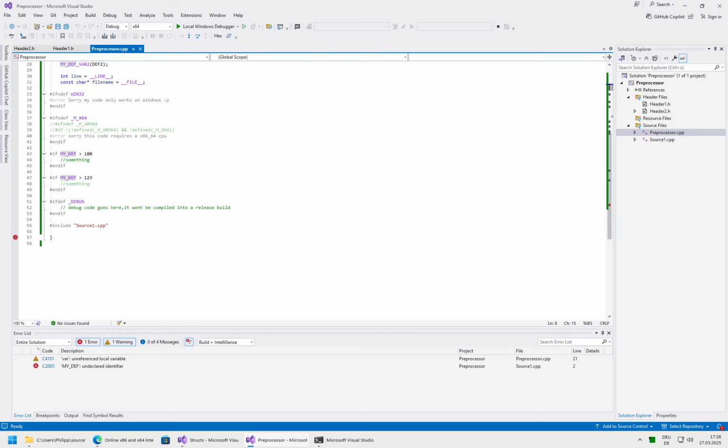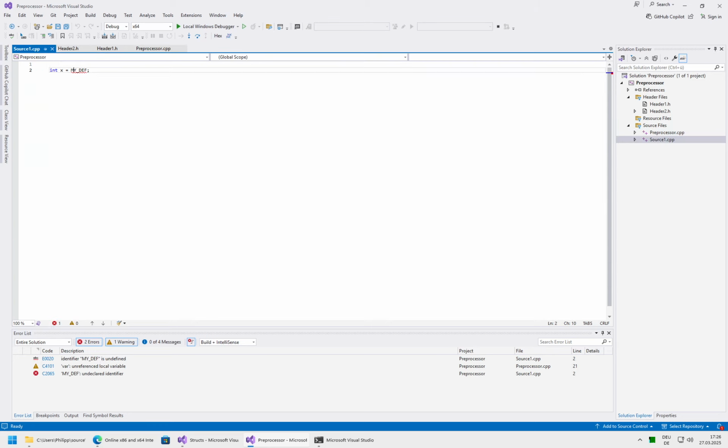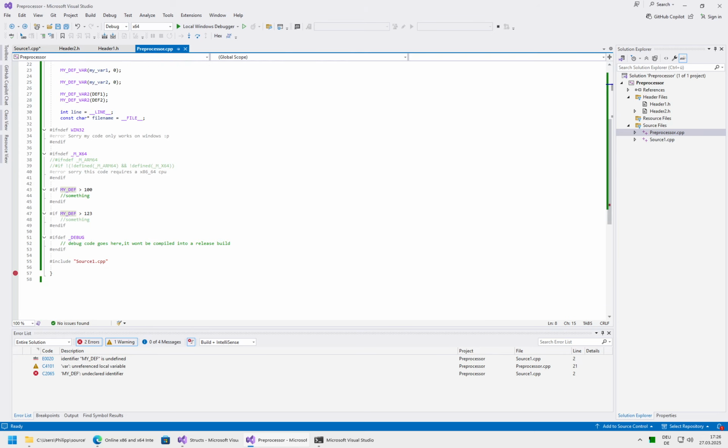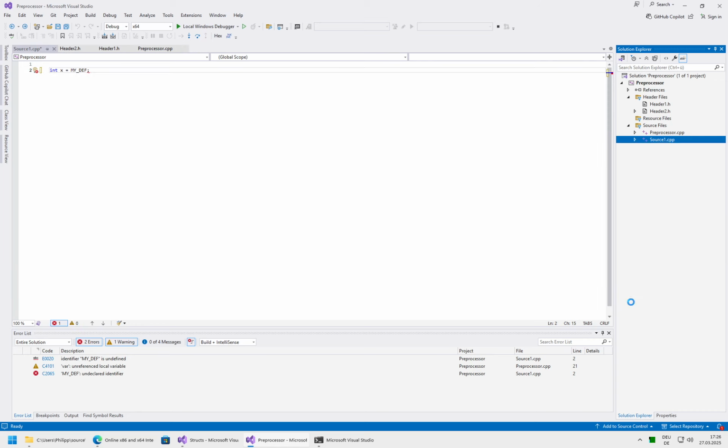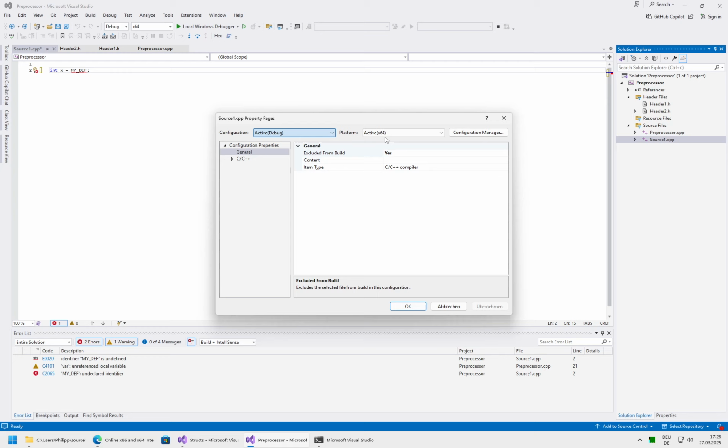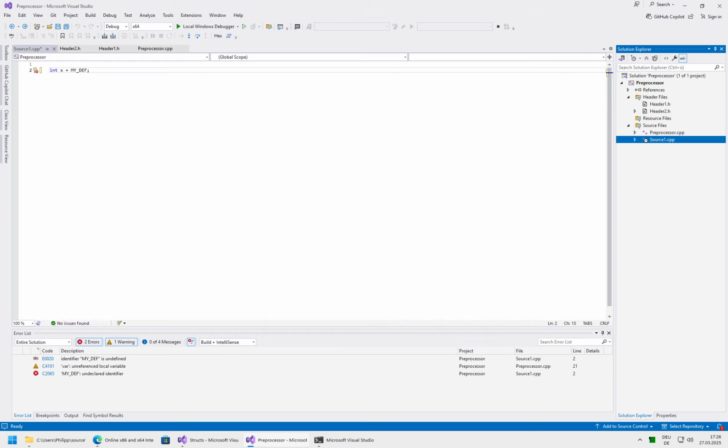My def3 is here, that should be fine. Have a typo? I don't have a typo. Why is it not excluded from build? Oh, I did not exclude it for all the platforms. All platforms excluded from build, because as you see, it's not valid code for a standalone file.